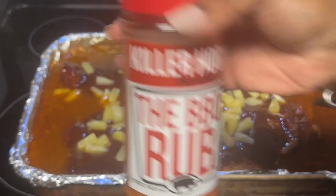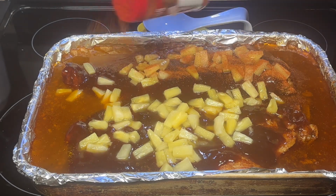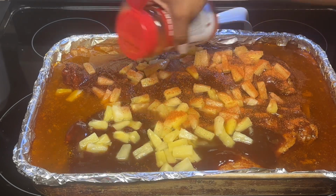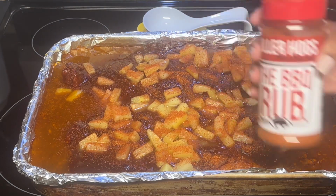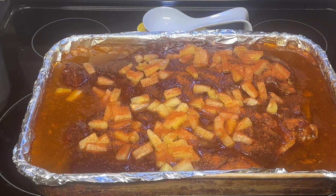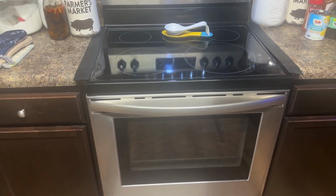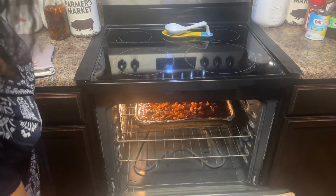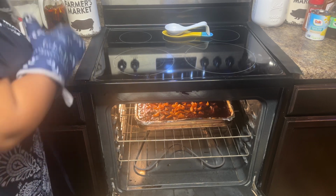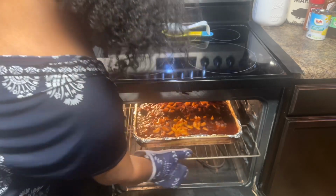And we're going to come back this last time and we're going to put some more rib rub on the top. I'm going to let this continue to cook in the oven for another hour. And we are not gonna put anything on top of it because we want some of that juice to die down or to thicken and burn off or cook off. Ooh, some's going that thicker. Just pour some of it off though.